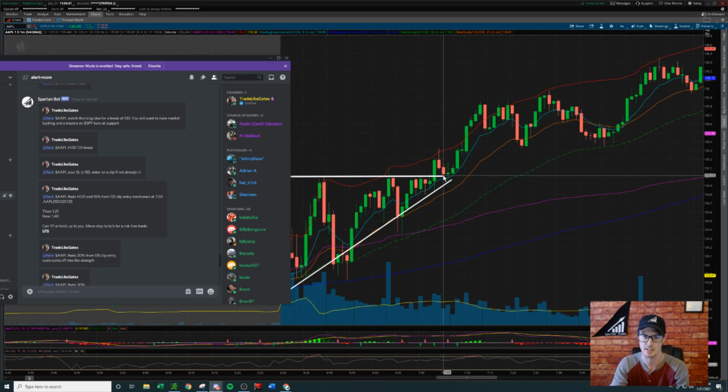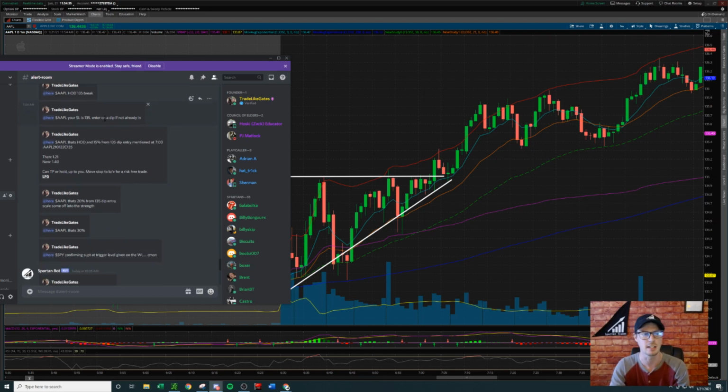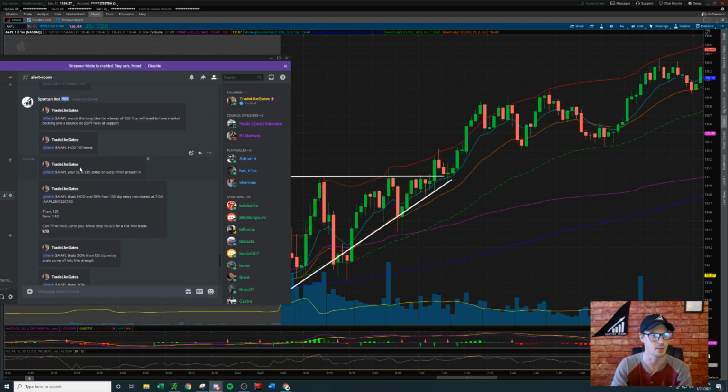before this happens. Entering as close to the support as possible allows you to set your stop loss tight, so you have a very small stop, right? A very tight stop with the potential for a high reward. All right, and then I actually gave the contracts in the chat. I didn't put them in the alert room, but I gave them in the chat.